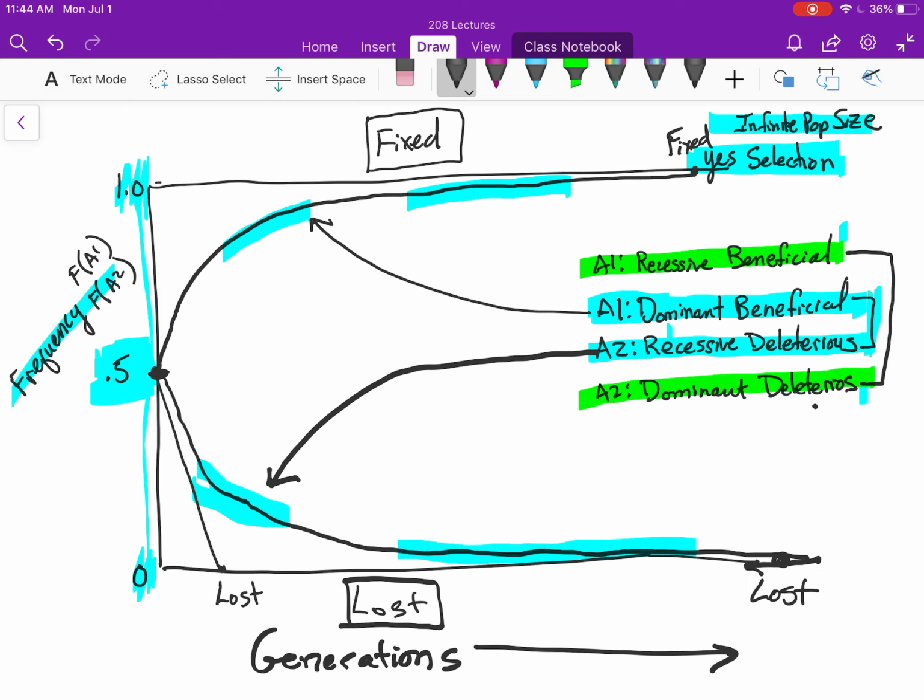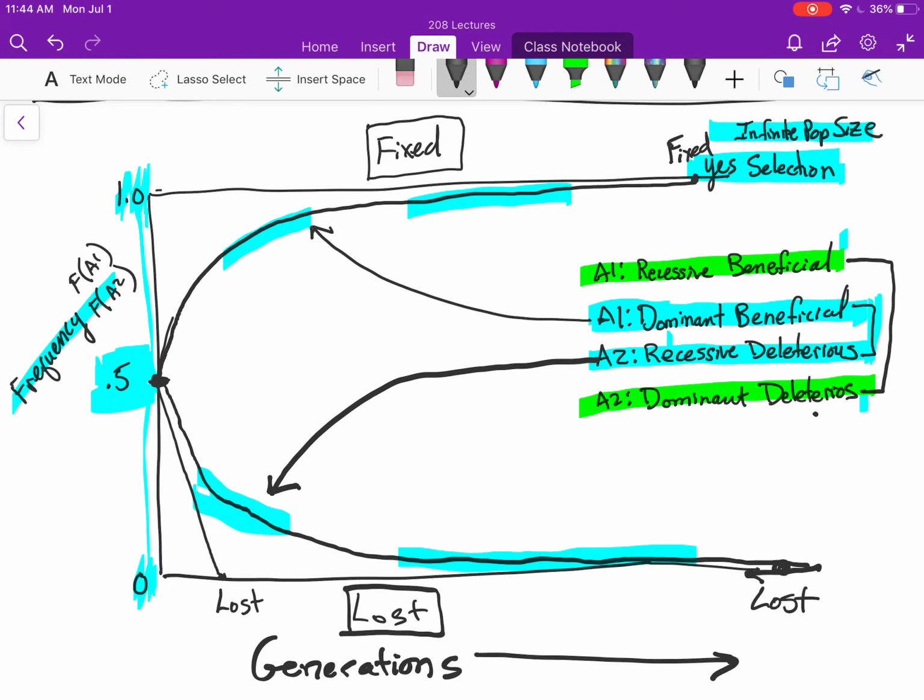Now, we also have the converse case in recessive beneficial. Now this goes to fixation. This is because you're selecting for the purebred lines, the homozygotes, and you're not dragging along with you any of the heterozygotes that have a deleterious dominant with them, because this selection wouldn't favor that, right? So in this case, we get these two very different lines, so you should definitely be able to recognize the differences in those lines and what this means for alleles in populations.